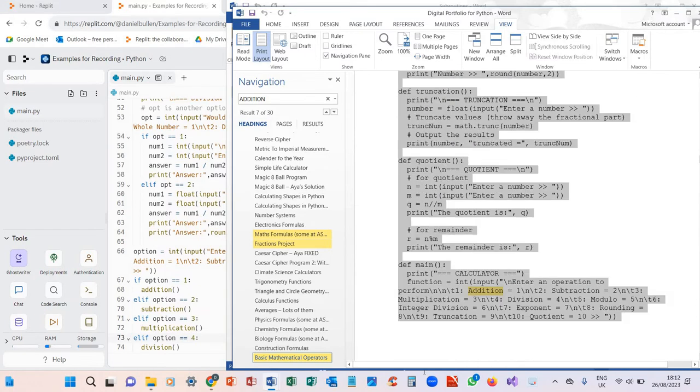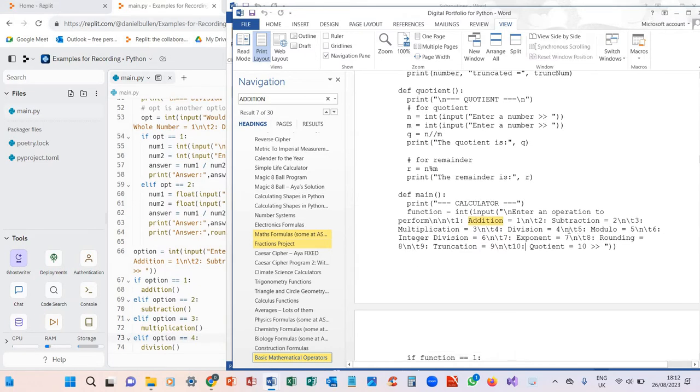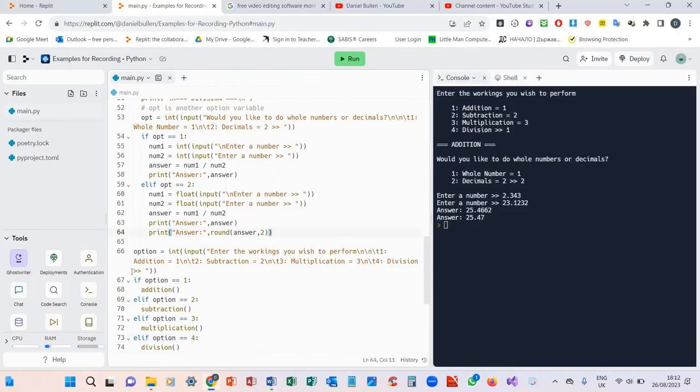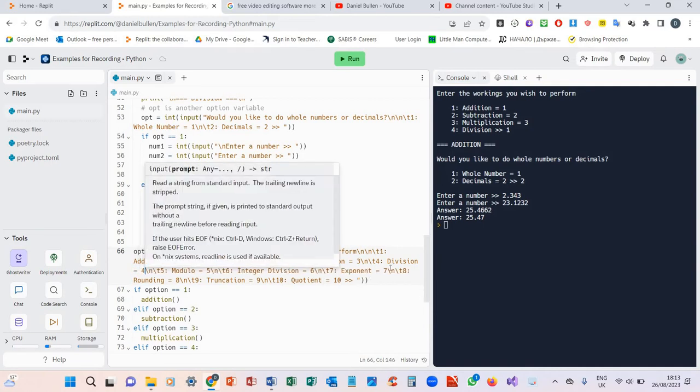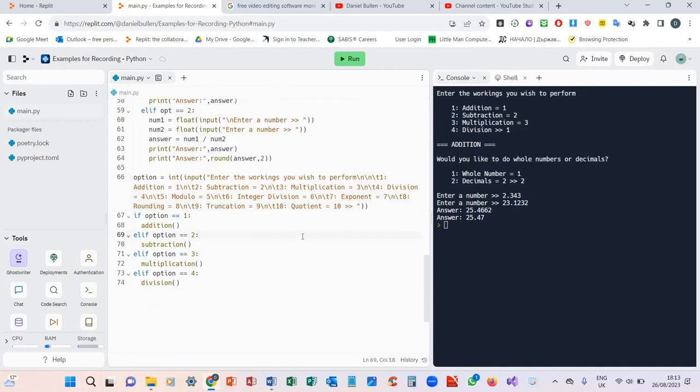So what we can do is we can take those over, because we want modulo, rounding, and all the rest of that. So we've got that. So that is going to take us to everything else.